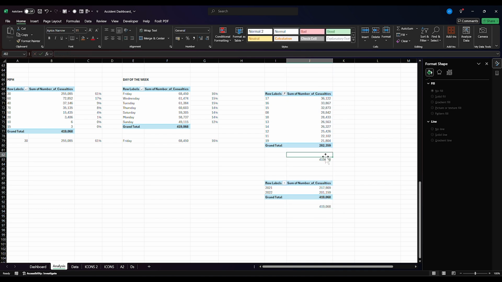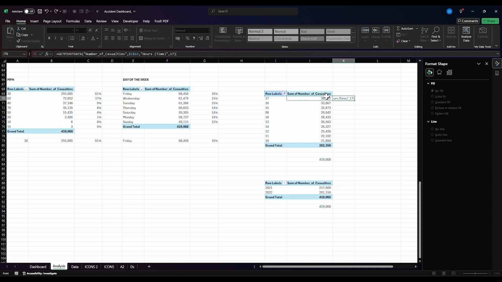But as it stands, this will not be filtered. This will totally be ignored from our slicers. So I'll come down here and say, what do I want this to be done? I want to link to this. Then I want this as a percentage of the total. As a percentage of this, I'm going to use an absolute reference for this. Then I will do the same for the rest.